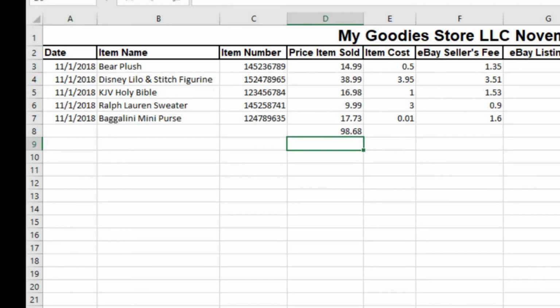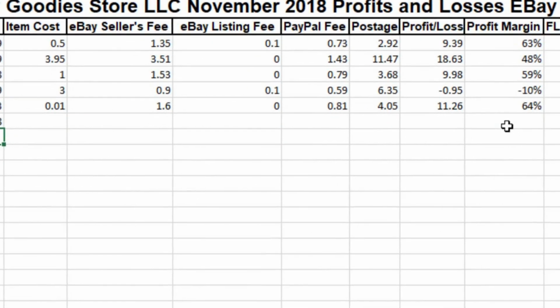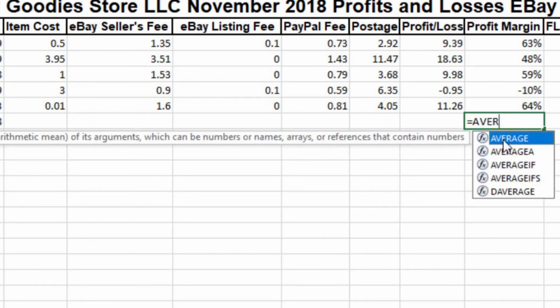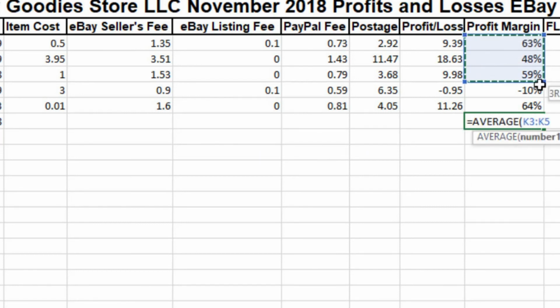You don't have to do it by yourself. And for the profit margin, you don't calculate the sum of everything, you do the average. You do the equal sign and you type in average, or if it comes up you click it, and then you select everything, you close the bracket and you press enter, and it should give you the average percentage price.